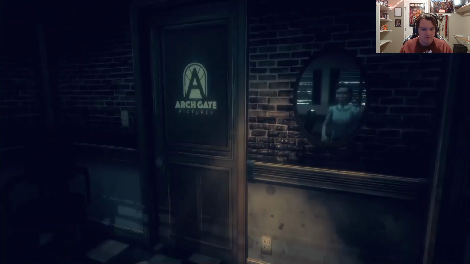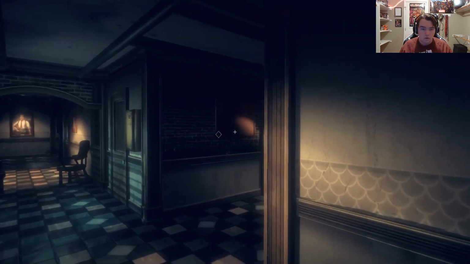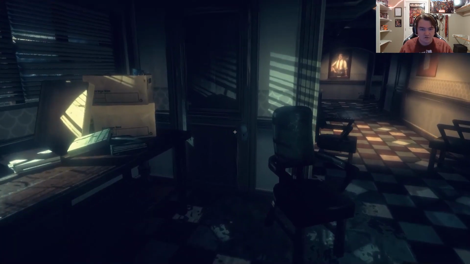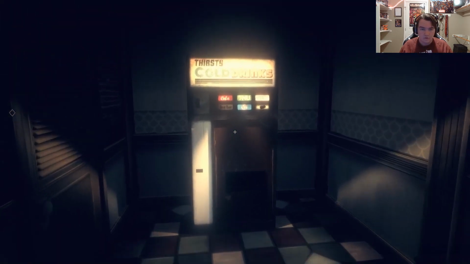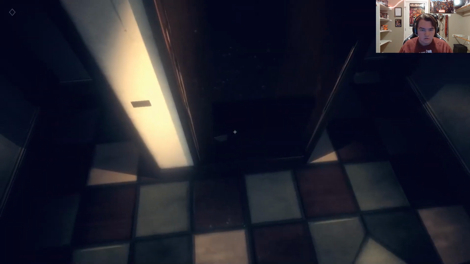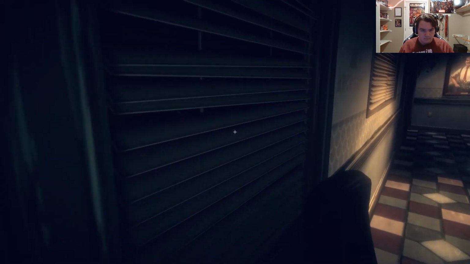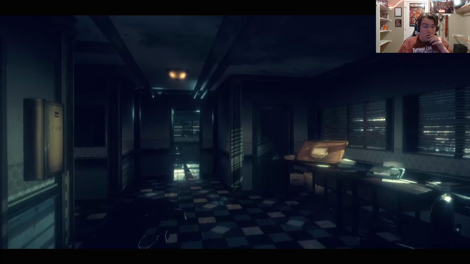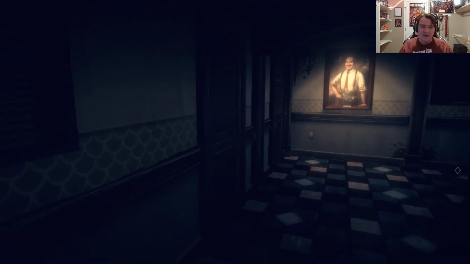It looks like somebody might have worked here with us. Oh, hello. Okay, so we got more animation desks over here. More locked doors. Fire extinguisher holder. Vending machine? Can't open that either. Can't even run. Oh, yeah, that got me there.